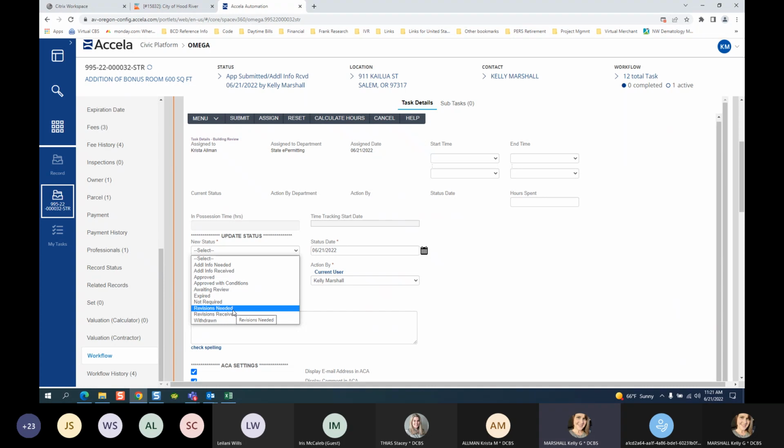So the plans examiner opens the initial plan submittal and says, oh, there's too much wrong with this, or what have you, according to code, or whatever they do in their plan review. I'm not a plans examiner, won't pretend to be. But it is not approvable as submitted. If the plan is not approvable as submitted, notice there's not a denied in here. We do not provide a denied plan review status because the intent of the building code is that you would work with the customer through the revision process until you reach an approvable plan.